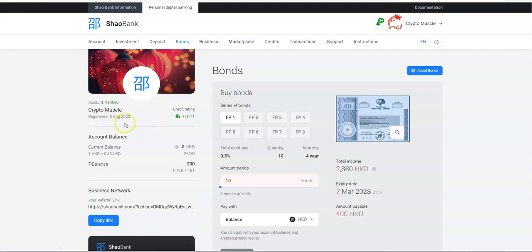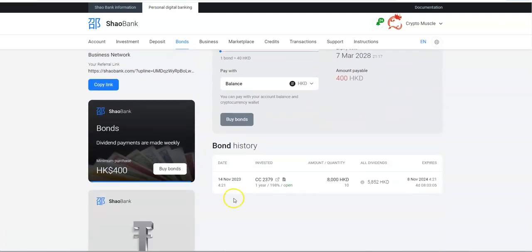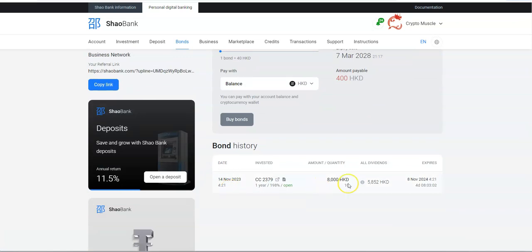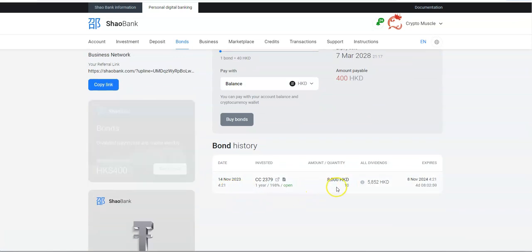All right. So I had 3 months that I could have been earning, but I didn't actually join it. I just said, I'll come back. And then I didn't even think about it for a while. I was busy doing all these other programs and platforms. And then next thing you know, I started to see Shao Bank taking off. I was like, all right, I'm going to look into this. So I looked back into it in November, and that's when I finally got in. I was like, shit, I should have gotten in back in August when I actually signed up. Damn it. So here goes November, 3 months later. Isn't that crazy?